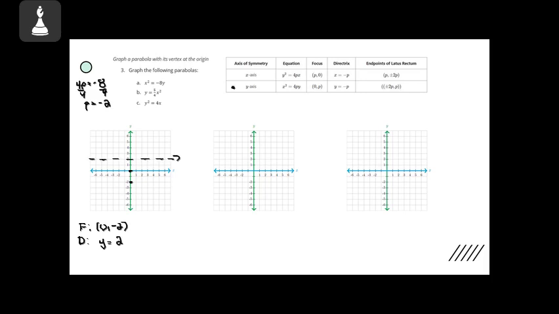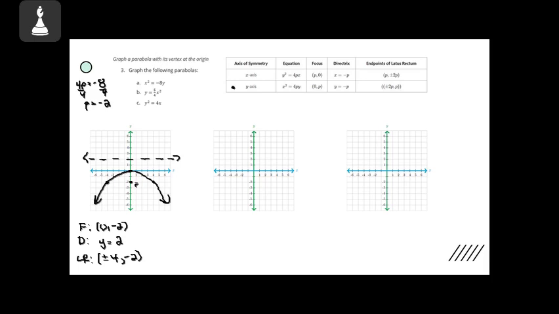And then we need the endpoints of our latus rectum. So we are going to write positive or negative 2p. So positive or negative 2 times p is going to be 4. And p is -2. So +4, -2. 1, 2, 3, 4, -2. And -4, -2. So here's our focus. We're going to go from our vertex through these points, and we have created our parabola.